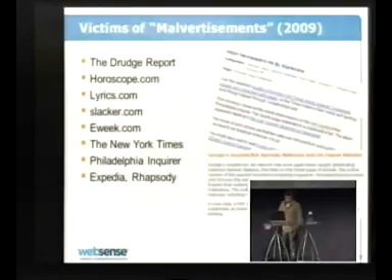So you might have heard of some of these stories, you might not have. The Drudge Report, Horoscope.com, Slacker, eWeek, New York Times, even Yahoo Mail, Expedia, all of these were at one point compromised. Sometimes not directly through their content, but when you went to that web page, you were fed content through an affiliate ad network. And these are all victims of malvertisements. Happens all the time. It's still pretty easy, although it's being worked on, to infiltrate a lot of these ad affiliate networks, get a Flash exploit or JavaScript code actually sent through and fed to the user.